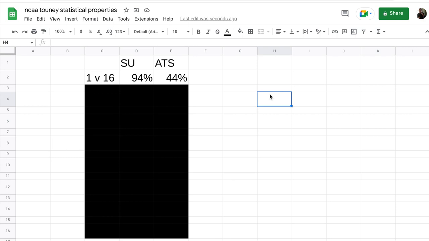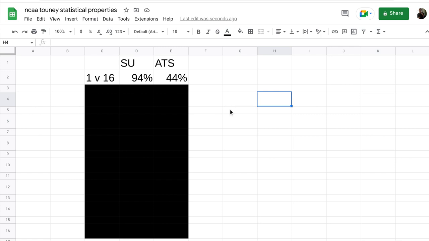So we're looking at from the 22 tournament all the way back to 2018, which is about 15 or 16 games for each, one for each seed bracket, meaning 1 versus 16, 2 versus 15. Okay, so the very first one, 1 versus 16, no surprise, the 1 seed wins 94% of the time. That only loss, as you know, was when UMBC beat Virginia back in 2018.